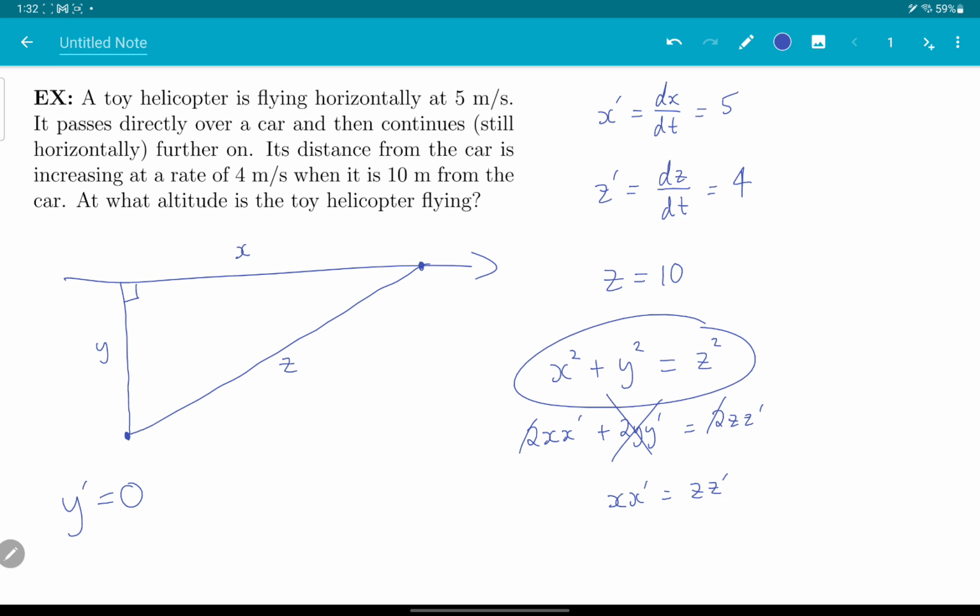Okay, so just to go over my problem solving again, you'll notice I barely even read the question. I just wrote down the information that I was given. Then I decided which equation I was going to use. I took a derivative, simplified, and then I actually decided what I'm looking for.